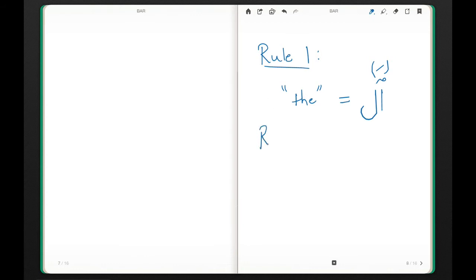Rule number 2 says that if you ever have this pattern where you have a hamza followed by a letter with a sukoon on it, followed by a letter with a dhamma on it. Whenever you have this pattern, you are going to, in your mind, put a dhamma on the hamzatul wasl.